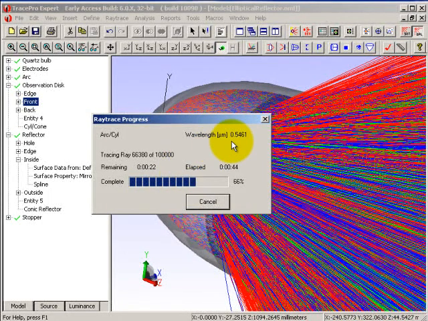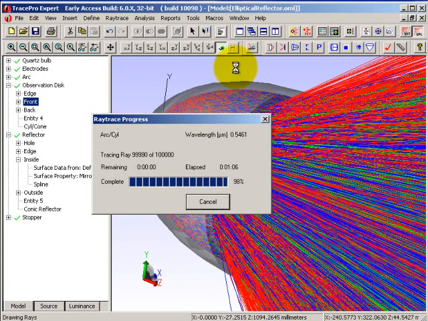Now, what we're going to be looking at here are irradiance maps. That happens to be this icon, and the candela maps, which are shown over here. When we see rays on the screen, that's controlled by this particular icon, which turns the rays on and off for this particular simulation. Now, where we want to go is first to see the power on different surfaces.